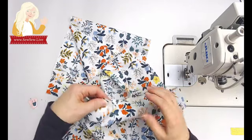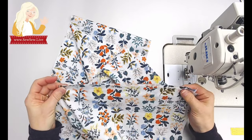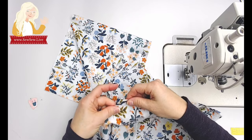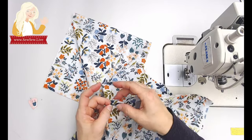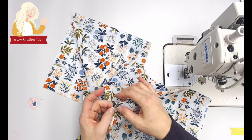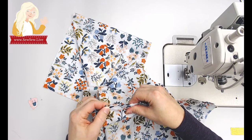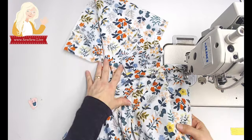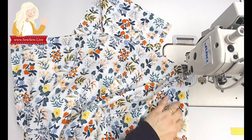Remember when you're lining things up like this at the neckline, that you're lining it up on the seam line. And when you're doing French seams, it can be a little tricky because really the seam line is right about here. And when you're sewing it together, we're going to sew it first and then we're going to press it and then we're going to sew it again. So you want this cut edge along the neckline to still line up as you go. So it is a little deceptive on where that seam line is and where you're going to be sewing it, because you kind of have to look ahead at what the finished seam will be.